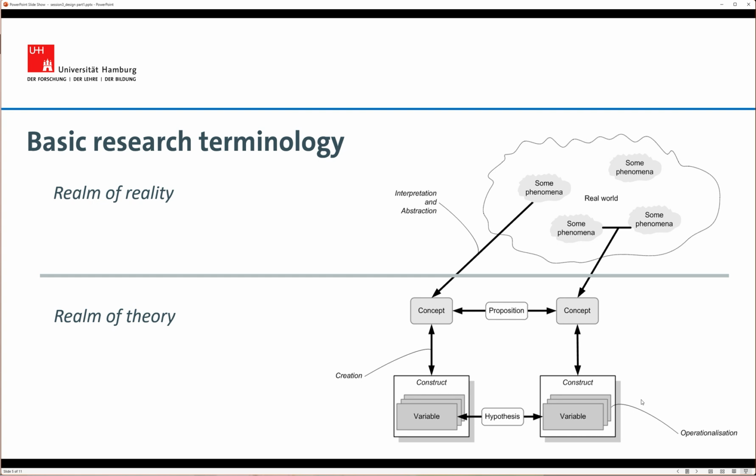We're still in the realm of theory. These are basically disconnected from reality. So we can make propositions that have no counterpart in the real world. That may not be a good proposition, or it may not be a realistic proposition, but we do this very often. For example, we could have predictive propositions. We could make propositions about how things relate to one another that don't yet exist in the real world.